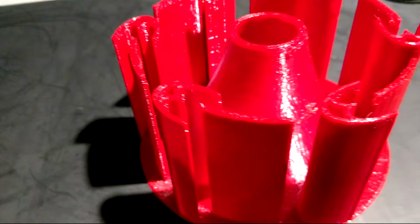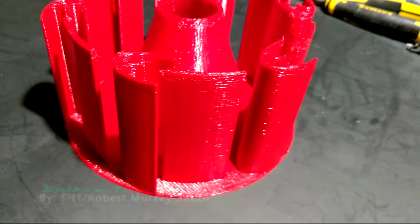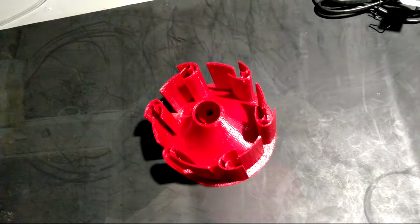And last but certainly not least, we have the Pelton style wind turbine. And this was created by none other than Robert Murray Smith with Thinking and Tinkering. And this is a really interesting design because it has quite small blades, but it has a lot of them. And the actual design of the blades themselves is really interesting. I imagine this is sort of a combination of a lift and drag type.